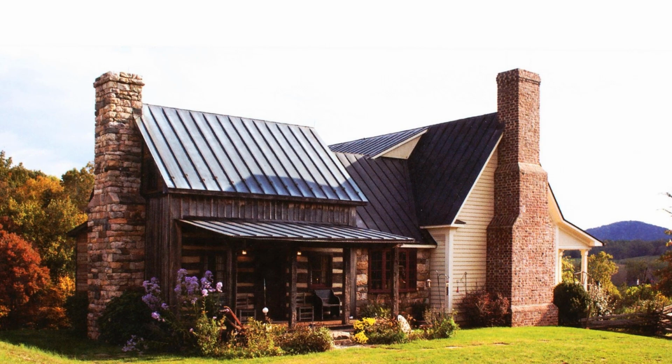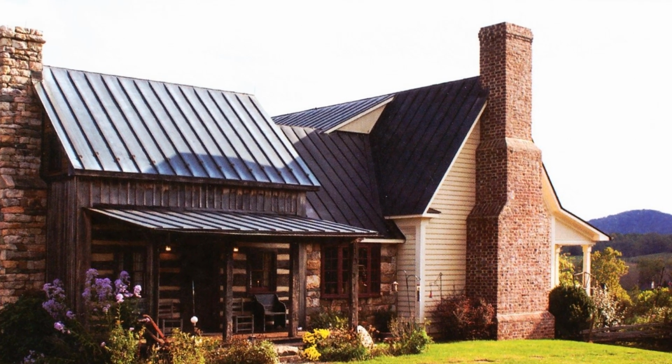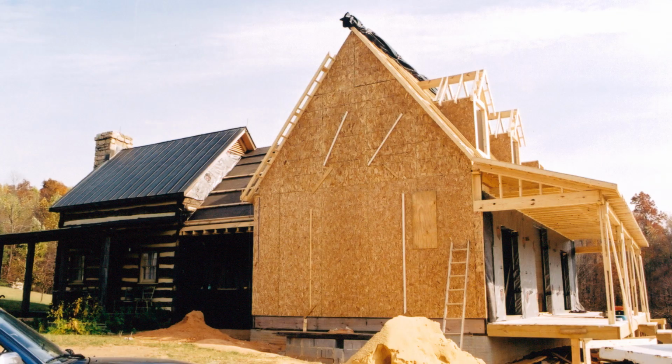We chose to go with kind of a tavern look, a look that's very common here in Virginia. A lot of the historic taverns had extremely steep pitched roofs on them in order to create a second-story floor with a couple of dormer windows. And so we added an addition off of it that was timber frame, and it came out extremely attractive.